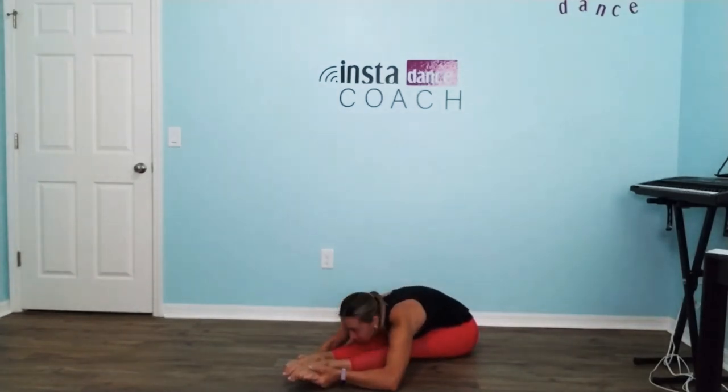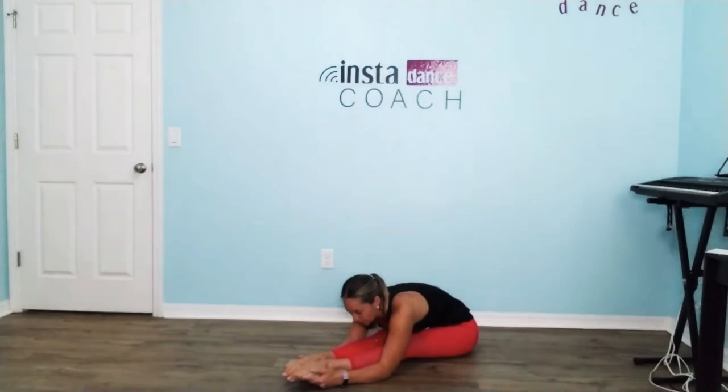Very good. Bring your feet back parallel. Let's do one final stretch parallel, so you feel the difference. Very good. Let's stand up on one foot, then the other.